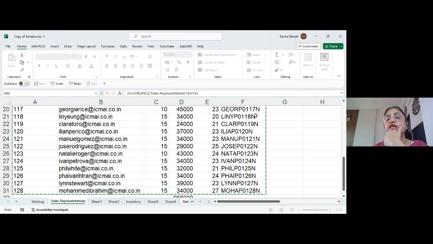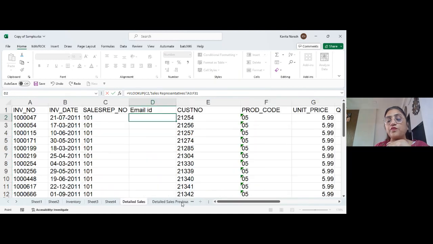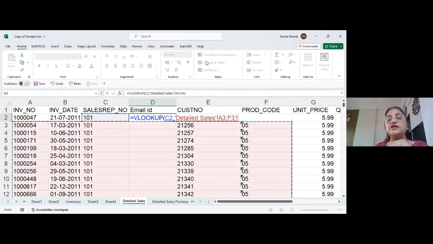But suppose I am going to shift to another sheet, the moment I click here, it will change the sheet name. So make sure you are working in a proper way.